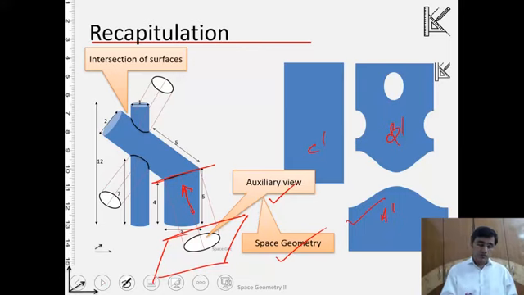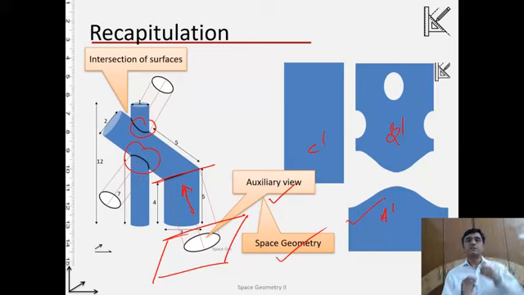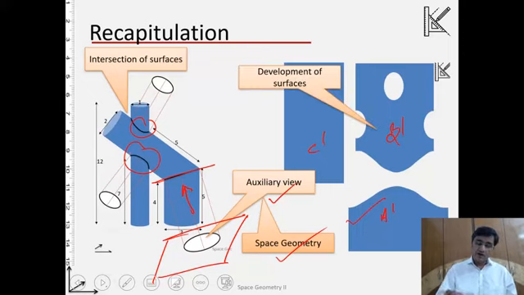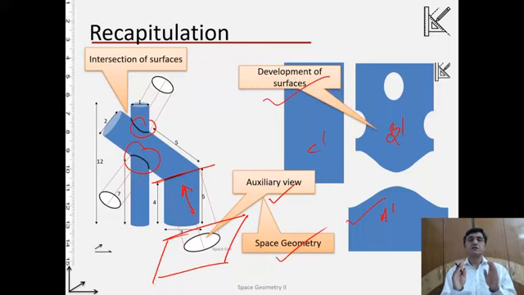Next we will look into, if two solids are intersecting, what is that surface of intersection? What is that form of intersection? We will need it. Finally, as we said, how we cut a sheet, in what form we cut the sheet, so that on folding the sheet we can generate a certain shape, or certain form.